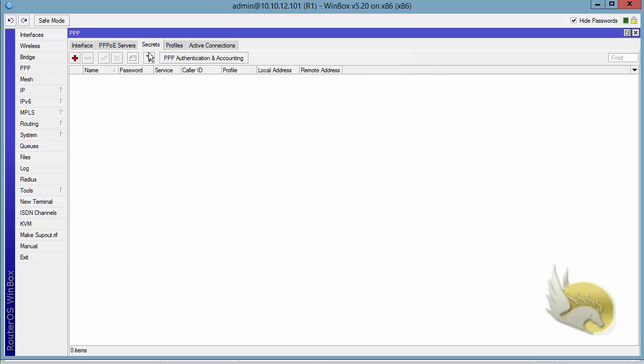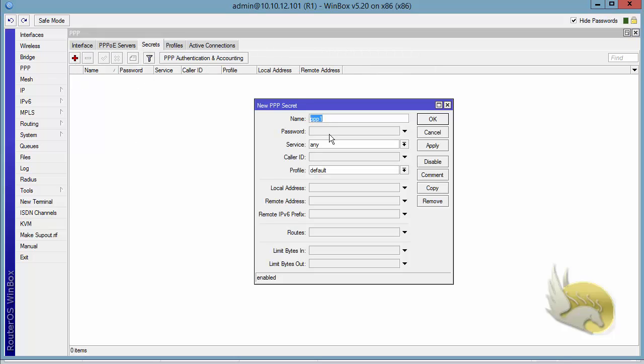I just want to go to secrets, and here I click on this plus sign. As you can see, there is a whole bunch of configuration here, but I do not need to go with all of them. I just want to create a username, for example, Islin, and a password, for example, 123456.